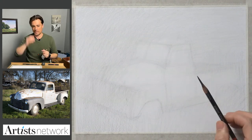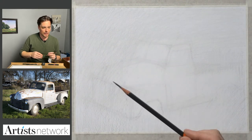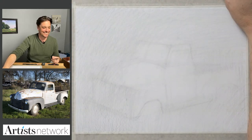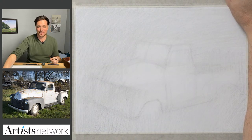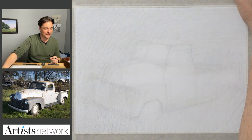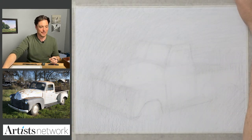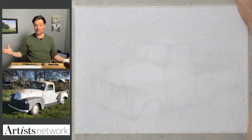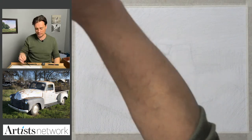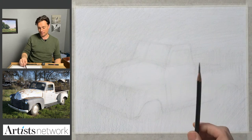Now I'm back to defining the proportions of the truck. Camera lenses do distort significantly, which can be awesome — if you do like to work from a photograph, you can use that to your advantage. Or it's just something to be aware of that you might end up having to fight in your own work. One of the artists I really admire is Rackstraw Downs — he works from life and does these amazing perspective images, creating a full kind of fisheye-looking space, really paying attention to what your experience is on location.